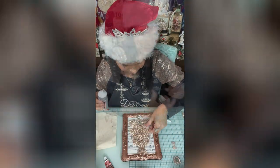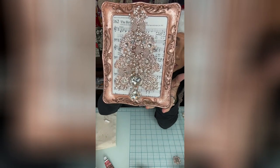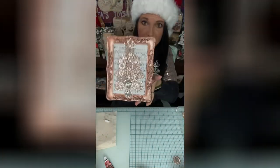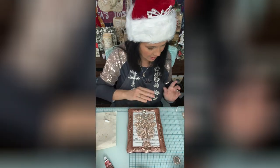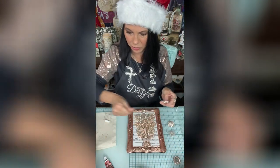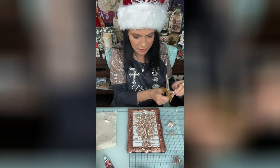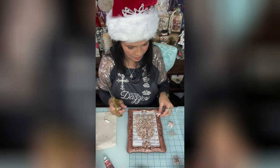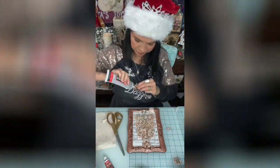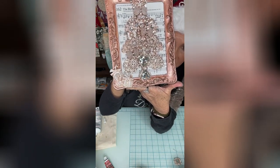We are going to do the bows also with the Rub 'n Buff. It's really hard to see just how beautiful that is through the camera, but it is so beautiful. I feel like it needs a little something down here, so I did grab the presents — these are in the Christmas pack. A little white on here ties in the pearls — see the little white ribbon? It ties in the pearls. Oh, that is cute! Look how stinking cute — I love the little presents. We also added a little snowflake down there.